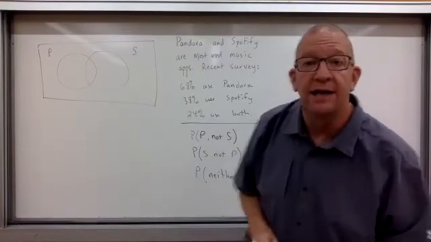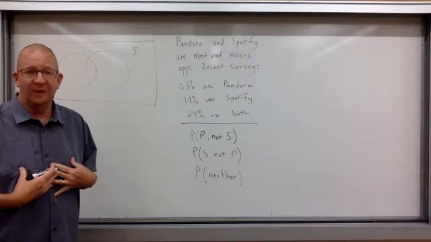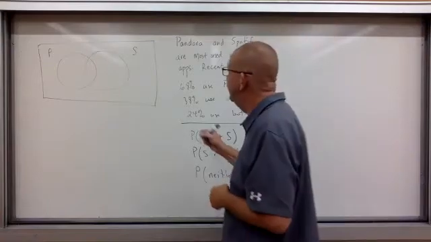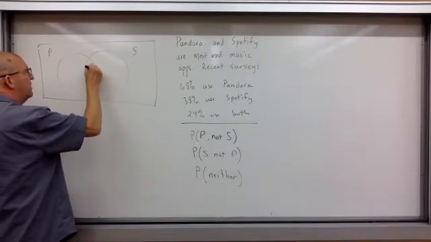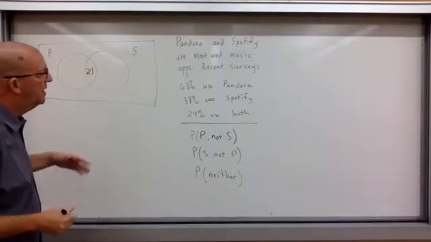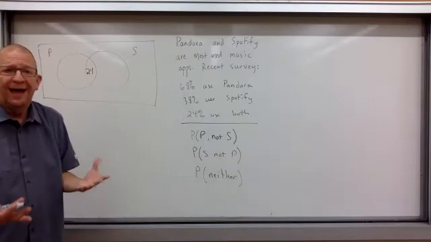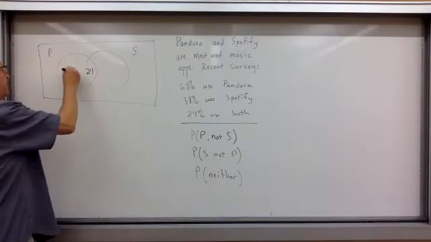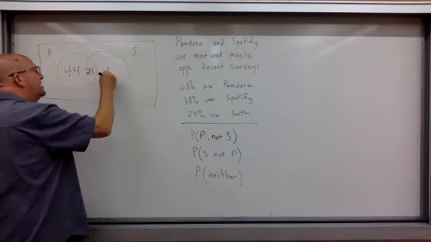Well, okay, we're back. Now, let's see if we can fill this in. When I do a Venn diagram, I always like to start with the both. So what's our percent for both here? Looks like 24%. So we're going to go right in here, 24. Now these are going to be percents. I'm just going to leave off the percent symbol. Okay, if 24% use both and 68% use Pandora, how much use Pandora only? That would be 44%. Nice. And then with Spotify, 14.